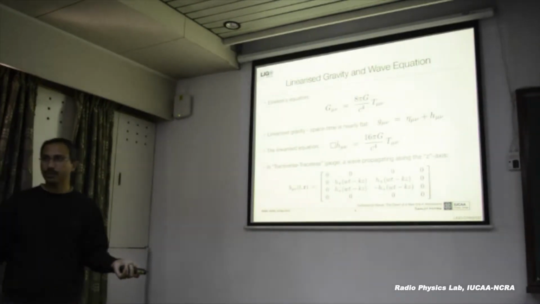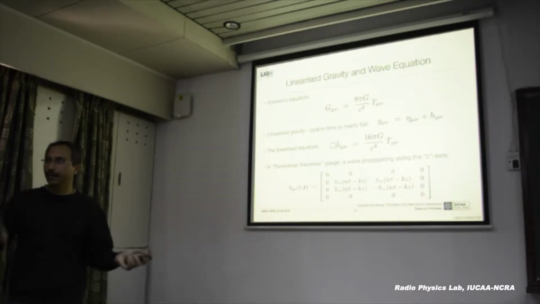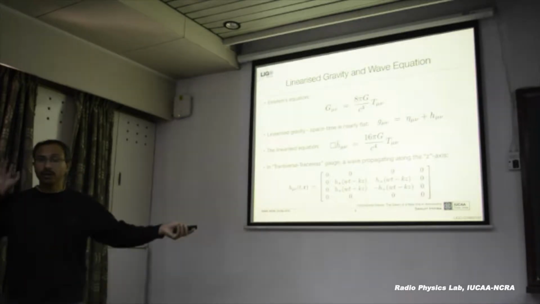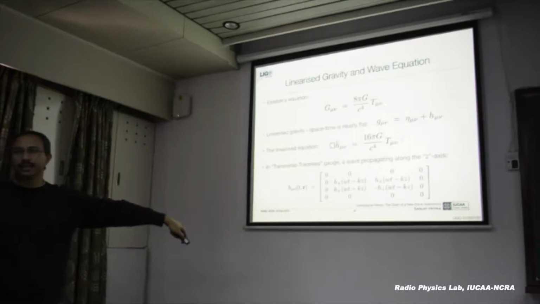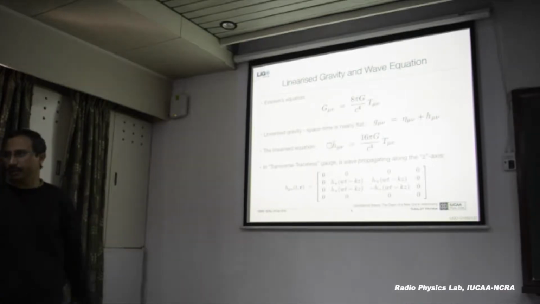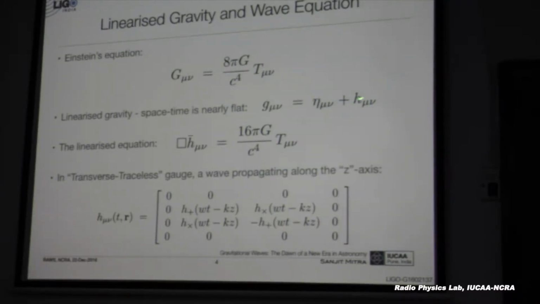When the gravity is weak, that means we are not very close to a black hole, this can be written in terms of this Minkowski metric in a suitable coordinate system, of course. You can always choose a very weird coordinate system where things cannot be written like this. But you can always choose a coordinate system where you can write it like the Minkowski metric, which is a diagonal metric. You will see it's basically a matrix which has 1, minus 1, minus 1, minus 1, or sometimes plus 1, plus 1, plus 1. And then plus some small perturbations, okay? That means small fluctuations which have some effect, but the numbers are much smaller compared to 1. So it could be 10 to the minus 21 or something, whereas this quantity was almost diagonal with absolute value 1.